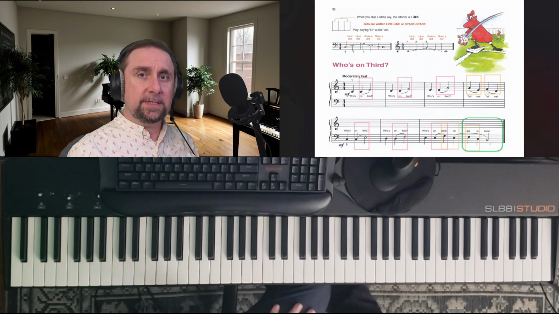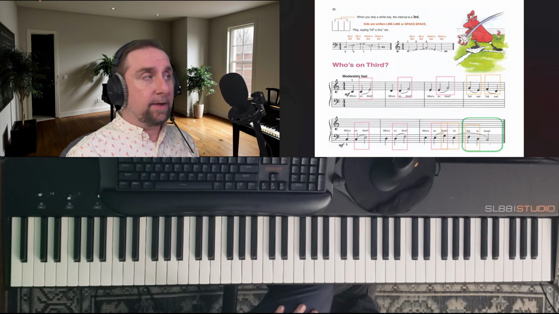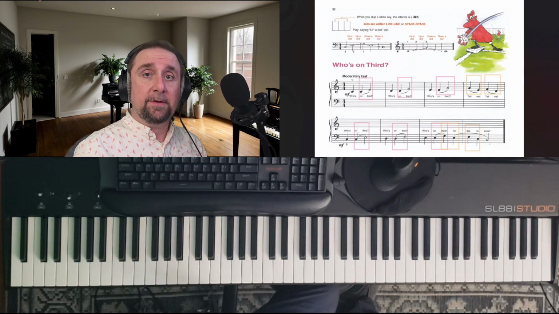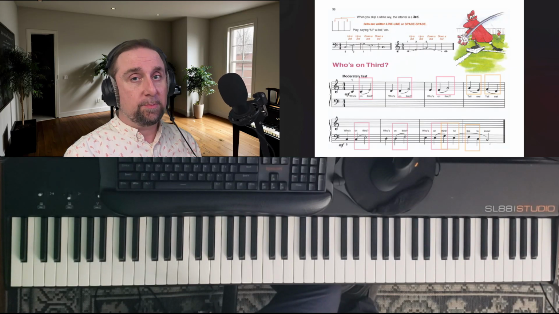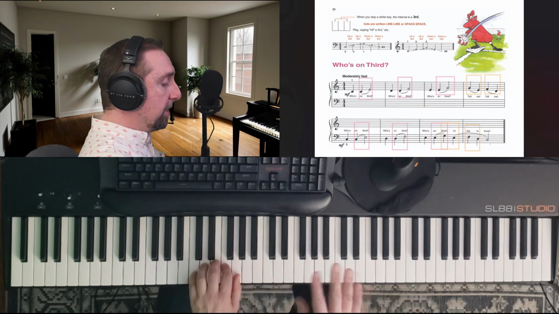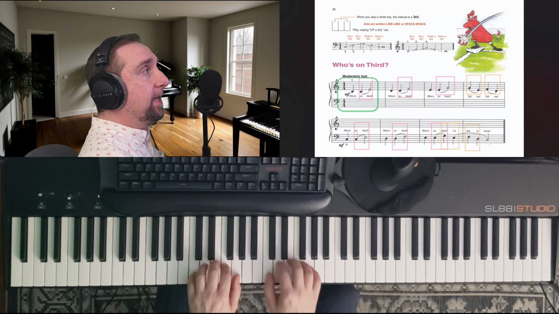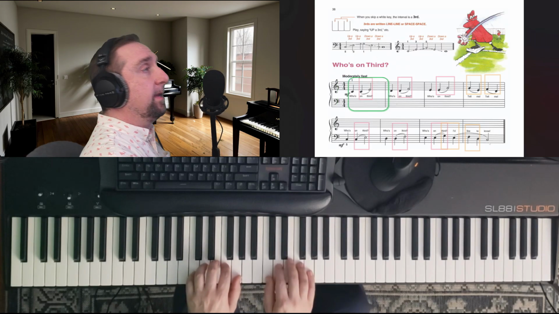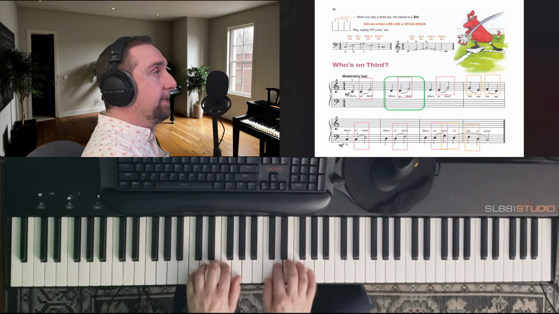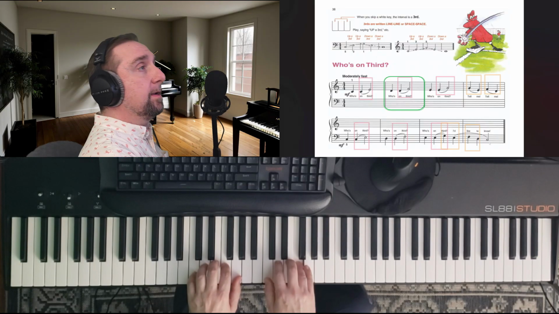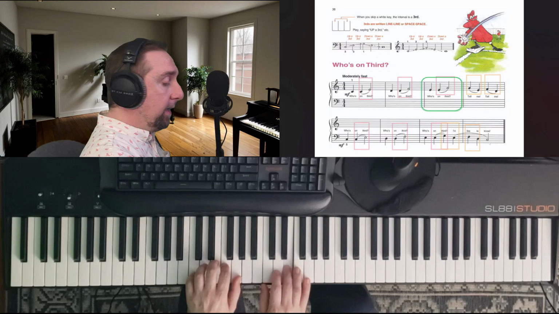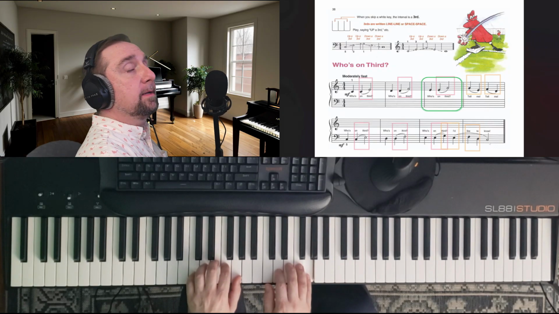All right, let's run through this, saying the letters and the counts out loud. I'm going to run through this really slowly, but this one can also be played rather fast. We're going to be doing 70 and 100 beats per minute at the end of the video. So it starts with the right hand finger number 1 on C. So we have C, C up to an E, 2, and then D, D up a third to F, 2, E, E up a third to G, 2.